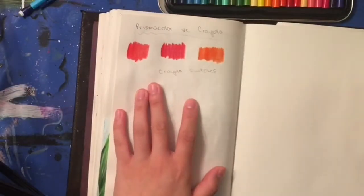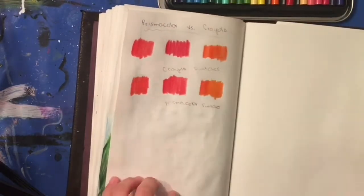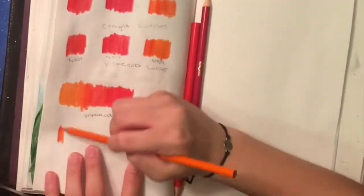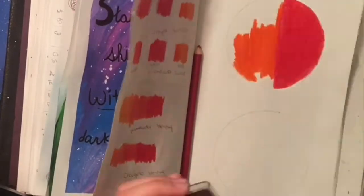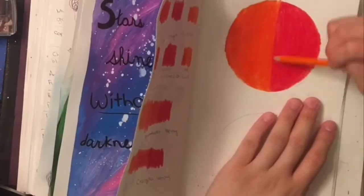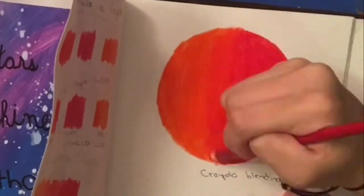After I did the swatches, I decided to do a blending test, and I was pretty surprised because they acted really similar, and honestly, I don't even notice much of a difference, if at all. I decided to do 2 blending tests just so I could see more in depth of how well they performed. The first circle I blended was with the Crayola colored pencils, and the second circle was with the Prismacolors. And as I was blending, I was actually pretty surprised because looking up close, I saw that the Crayola colored pencils seemed to blend a little bit better than the Prismacolors did.